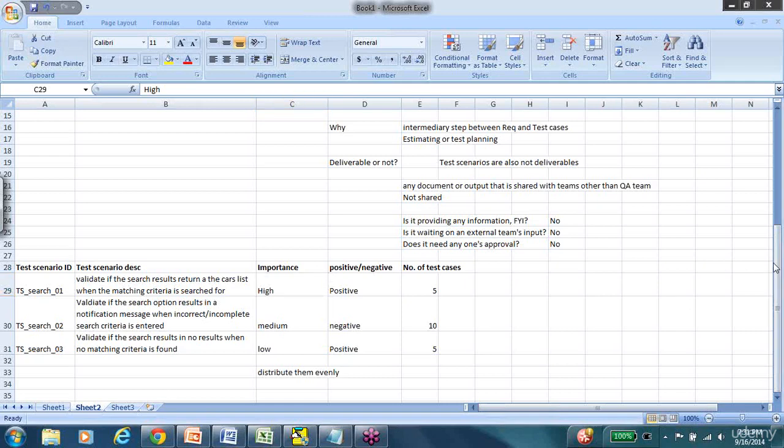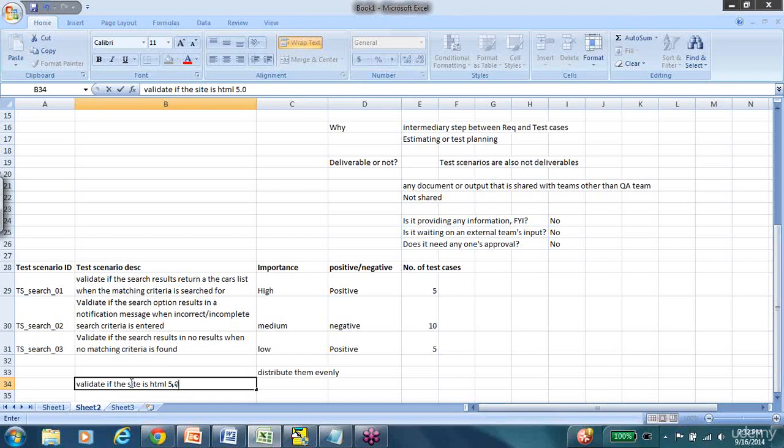So at this point, the number of test cases column, can it not be empty? Can you not estimate later? You can do that. Sometimes when I myself, say for example, I have a test scenario that says validate if the HTML for the site is 5.0 compliant.